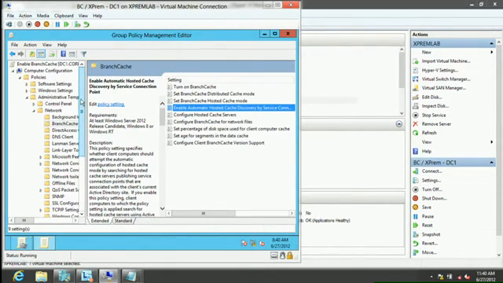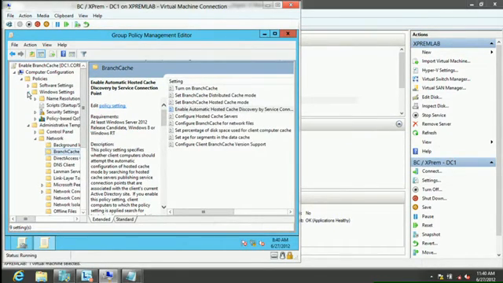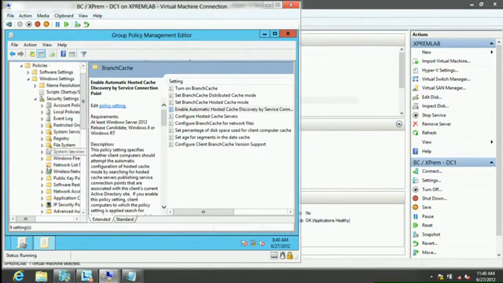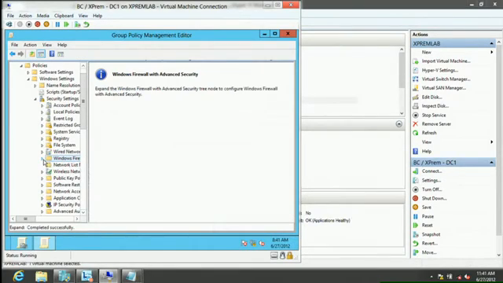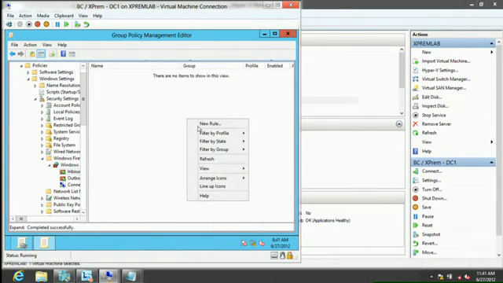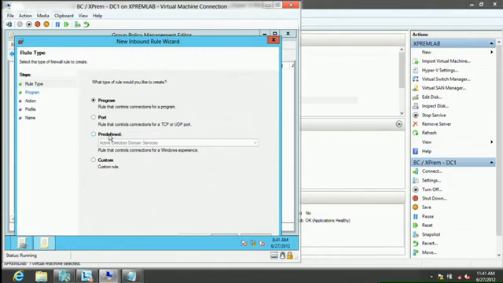Okay, the next thing I've got to do is alter the firewall to permit the flow of BranchCache traffic. Again, a little dry, but we've got to do it to proceed with the demo. So I'm going to go here into security settings, and I'm going to go to Windows Firewall with Advanced Security. There we go. And I'm going to enable two inbound rules. So here's one here. Okay, and we've got predefined rules. Right, so new rule, predefined.